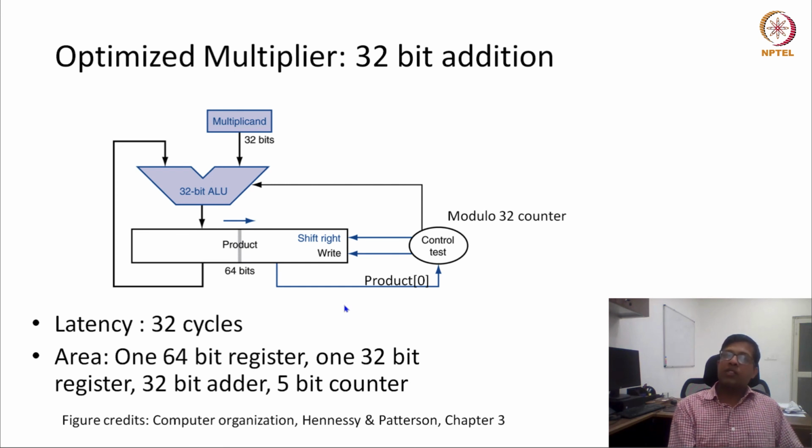So it could be utilized when latency is not an issue. One more thing to point out here is that this particular multiplication cannot be pipelined, because this addition is used almost in every cycle. Because it is used in every cycle, this product register is used in every cycle, the multiplicand is used in every cycle, so there is no other optimization other than this.